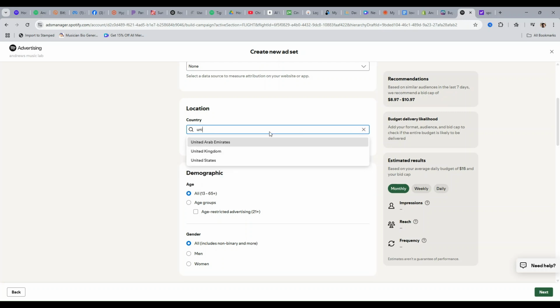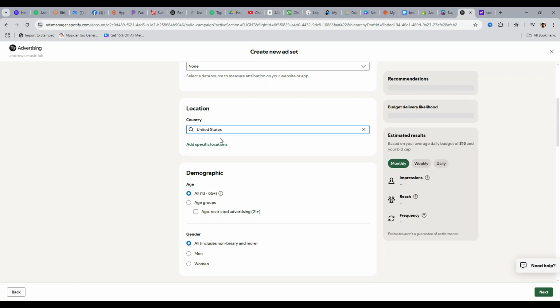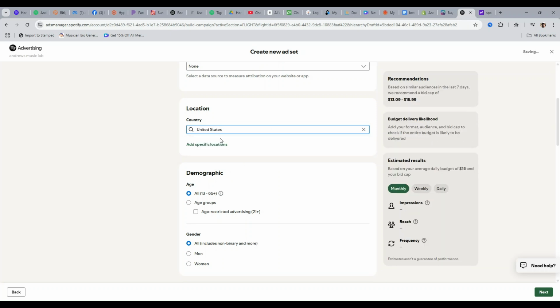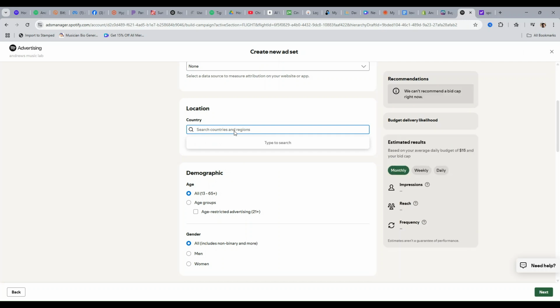So if I put United States, that's it. Yeah, I can only pick United States. And so right now I want to target Canadians. So I'll just pick Canada.